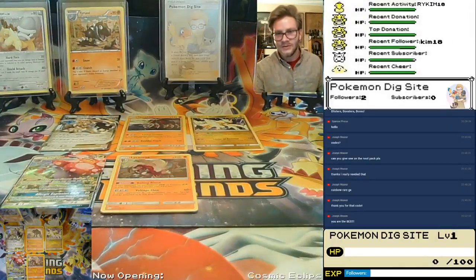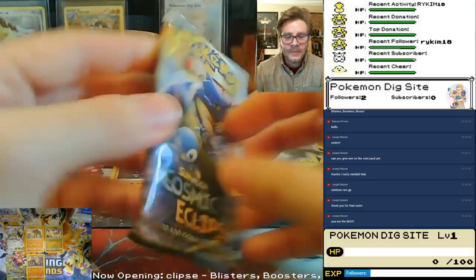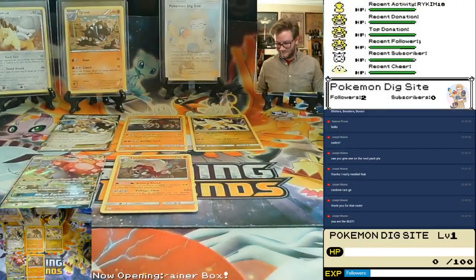I appreciate that, Joseph. Alright. Here we go. Got Blastoise and Piplup. Butchering these packs.